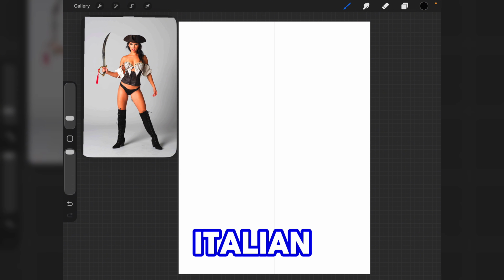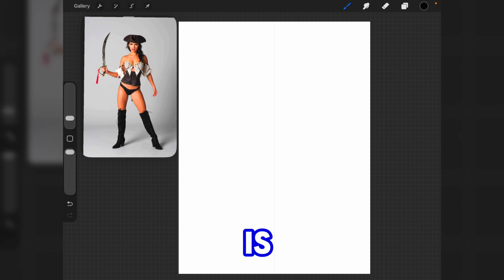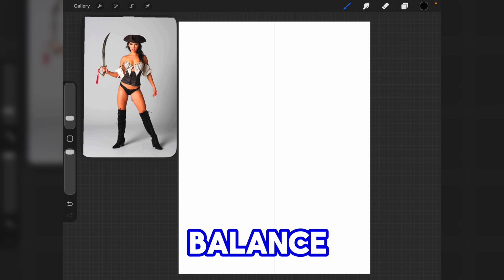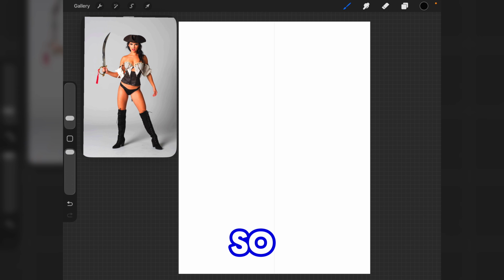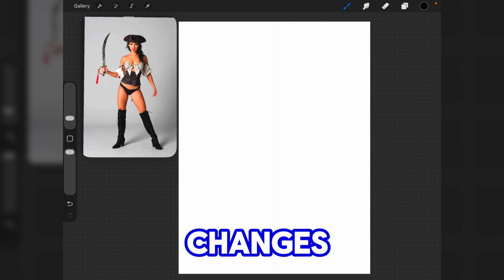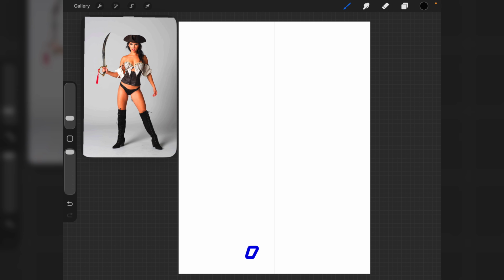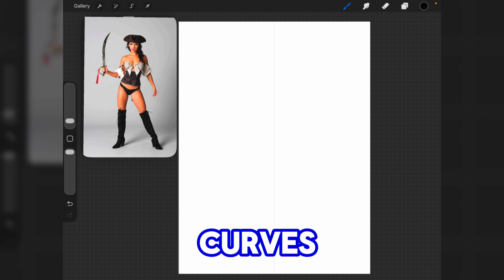But in Italian ways of teaching art, they have something called contrapposto, which is the way where you balance out your figure. The nice thing is that this reference photo is already pretty balanced, so there's not a lot of changes that I have to do. The changes I'm going to be doing are more stylistic. So I like to draw my women with a little bit more curves.